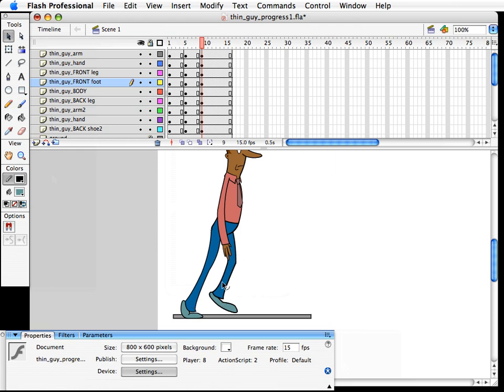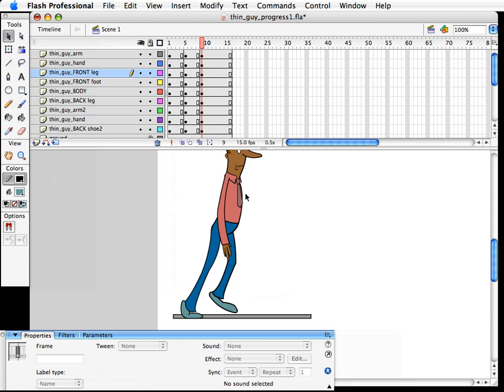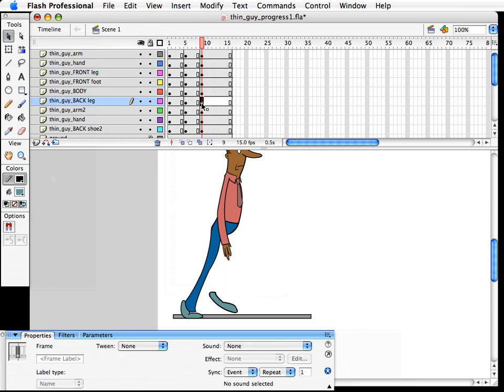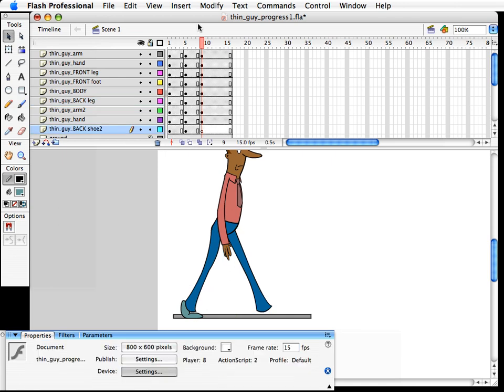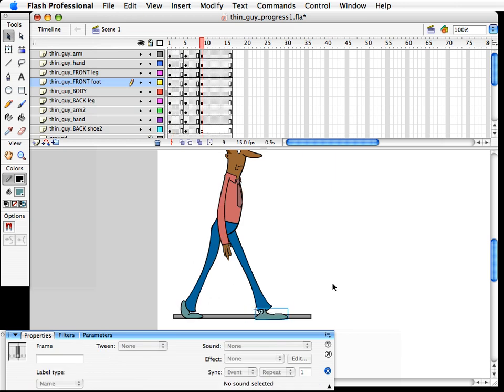Looks good. And as for this back leg right here, we could probably grab this leg. I'm going to copy that one, select all this, delete that off, and paste in place, but I'm going to have to move that a bit forward, and move that up. Let's take this shoe off now. We can steal this same shoe right here. And you know what? I have it on the wrong layer. Got to make sure I put it on this back shoe layer.